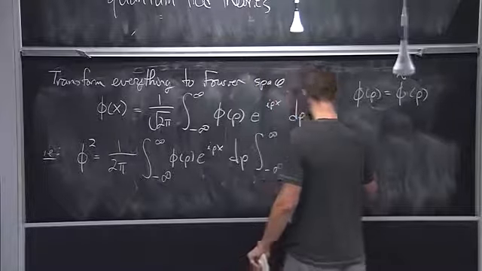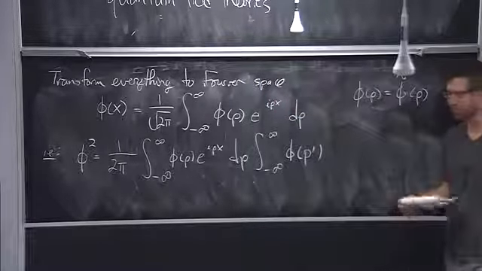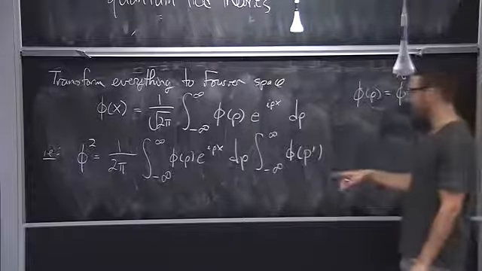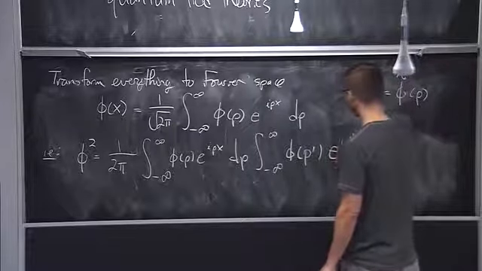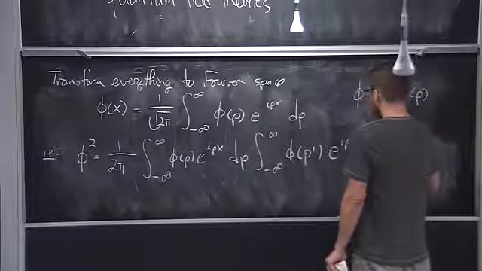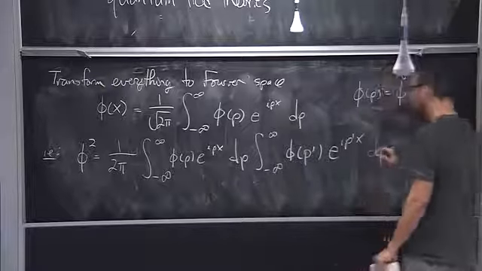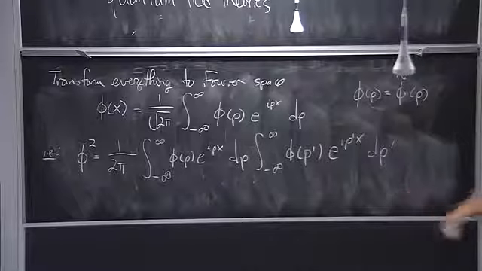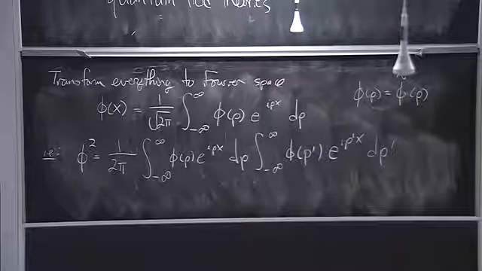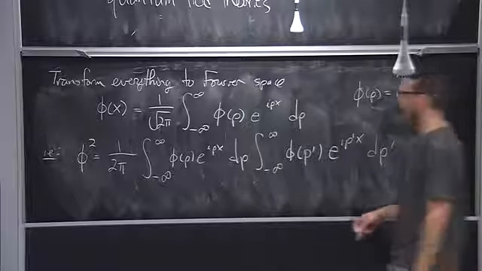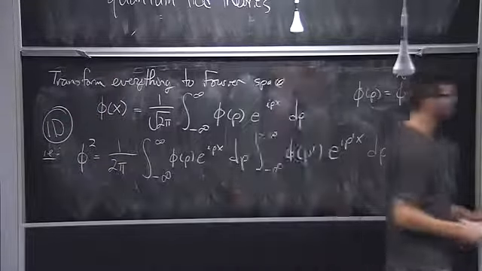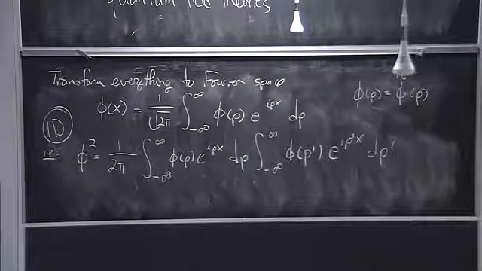And just like when you had a square of 2 terms that have a sum in it, you have to have different indices on your sums, k and k prime. You have to have p and p prime here, dp and dp prime. And the way this always works, it's always the same trick. You take this integral. Let's just do it in 1D. Yeah. Let's do everything in 1D. So let's imagine I just have one. I mean, you just have d one-dimensional things here.